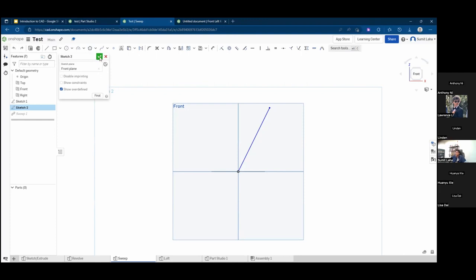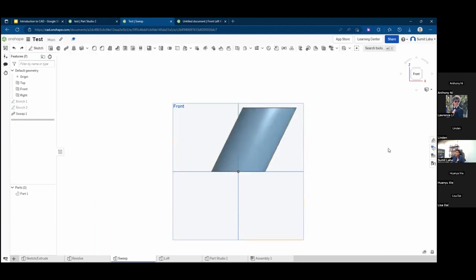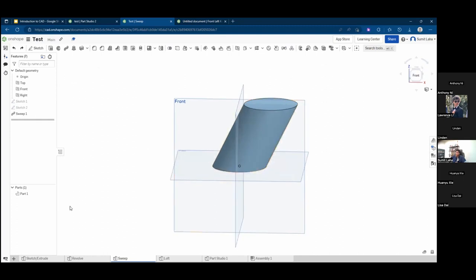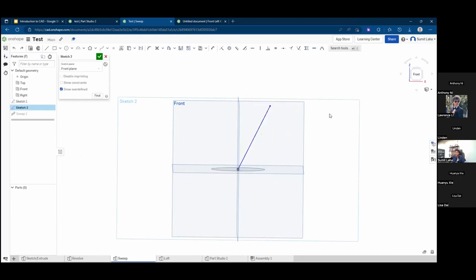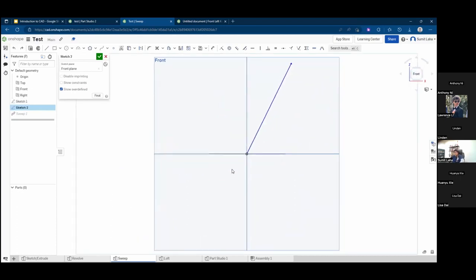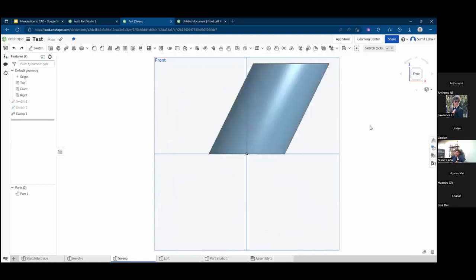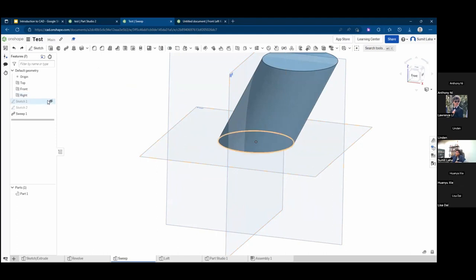Right, so then we can check mark sketch 2. So on the left side, you have sketch 1 and sketch 2.